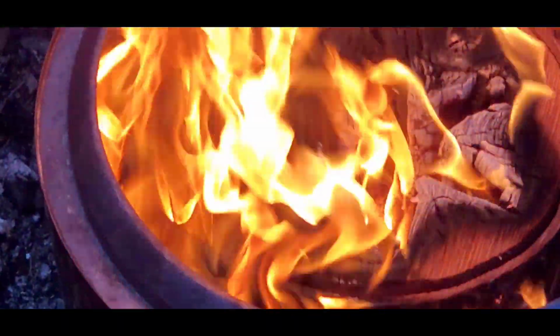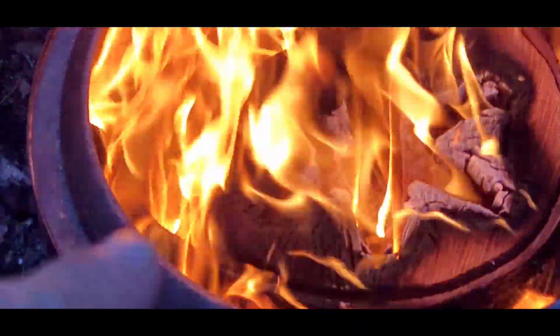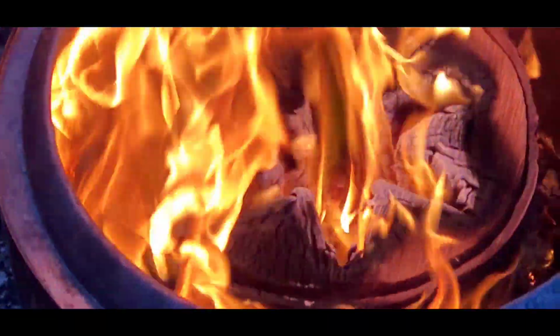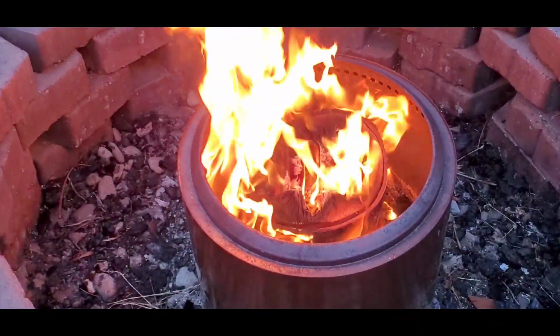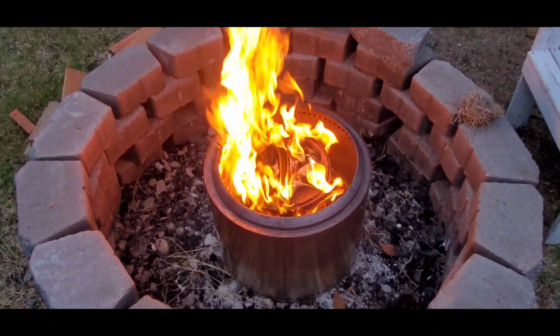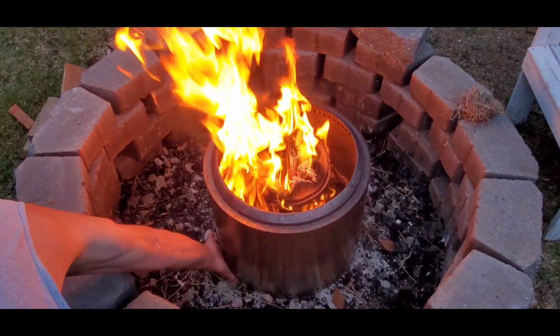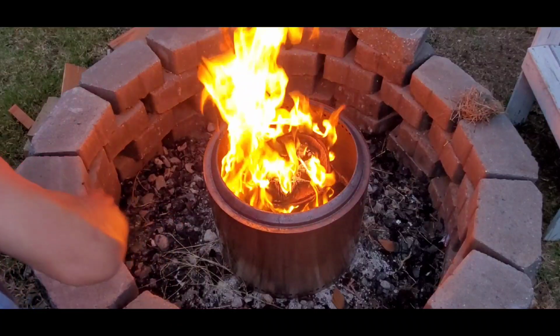If you see the bark, the bark is right here. It's kind of falling off of it. Right. Let's see what's going on. Ow! Woo!